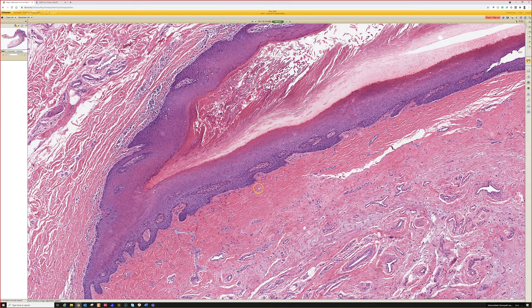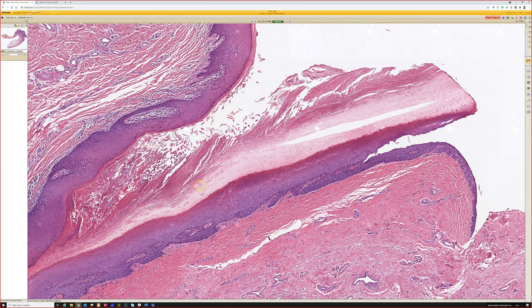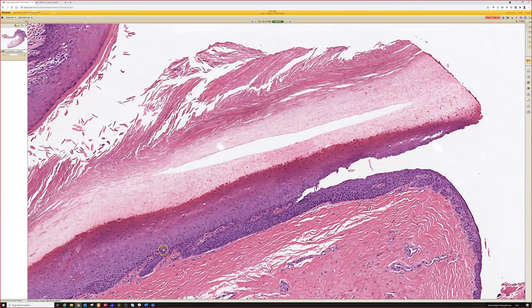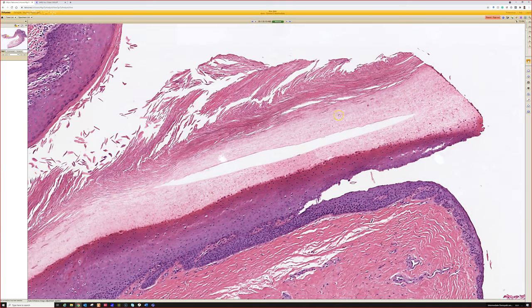So there's the nail matrix, and then from that we can see the keratinocytes develop into a thickened compact layer of keratin, kind of resembling stratum corneum but more dense, that sticks to the underlying epithelium, which the matrix transitions into nail bed epithelium at some point in here. And then this is the nail plate on here, the part that, for any of you who are beginners out there watching this online, the nail plate is the part that grows and that we clip at the ends, or that we paint, if you're into that.